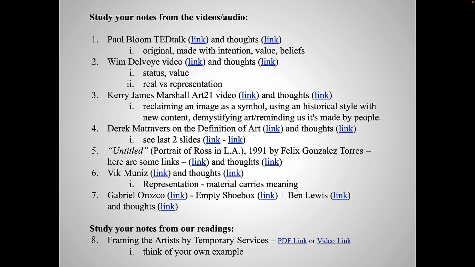So the Portrait of Ross is the placebo. It's the stack and pile of candy in the corner. I want you to remember that that is an artwork that doesn't finalize or complete itself unless you engage in it and actually actively participate by taking a piece of candy, and ideally eating that piece of candy. I think Torres wouldn't believe that that was a finished work until that happened. Now the key to his work is it's tricky because you have to dig into a larger body of his work and what he's trying to accomplish.